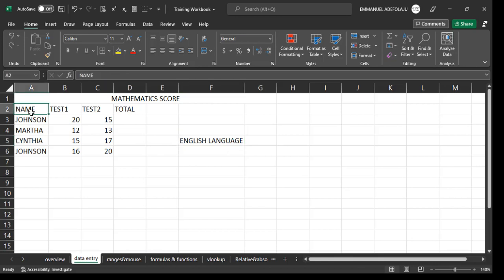Now also, if you want, okay, another way is, let me undo. If I still have my English and I want my English to be within this cell, but I want it to be wrapped in this cell, click on the cell.